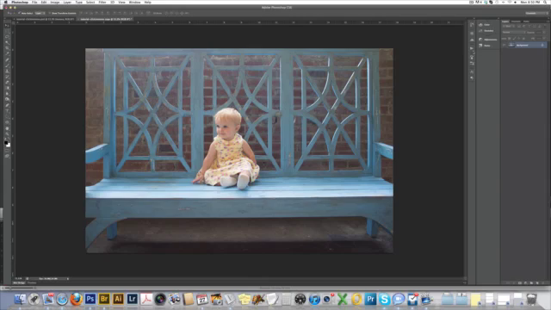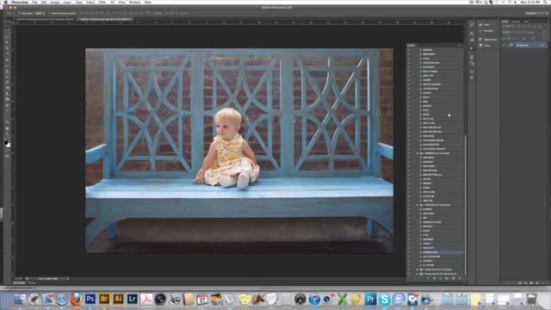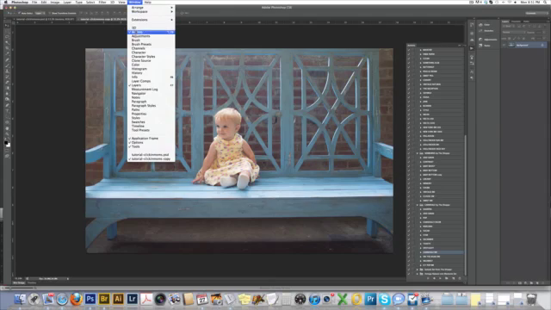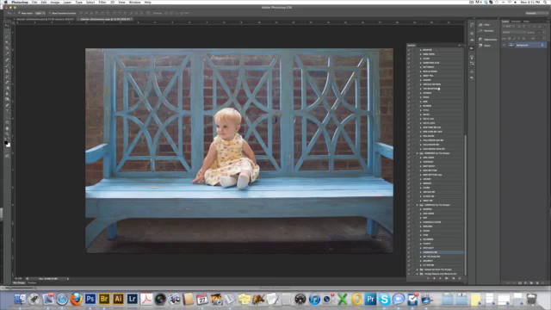So first thing you want to do is start with your actions palette over here. This little play button. If you can't find it, you can also go to Window, Actions, and that'll open up the Actions palette as well. I have all of my actions loaded here already. If you need some help loading actions into Photoshop, we do have some tutorials on our site about that too, and it's very simple. It might look a little different for you if you're in a different version of Photoshop.